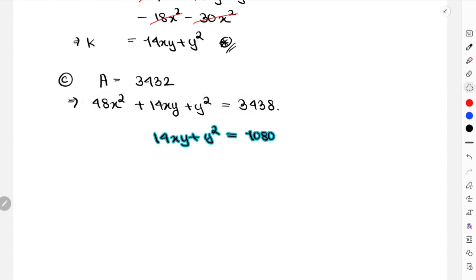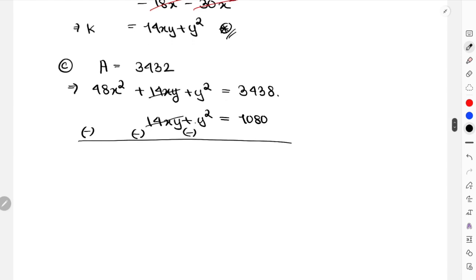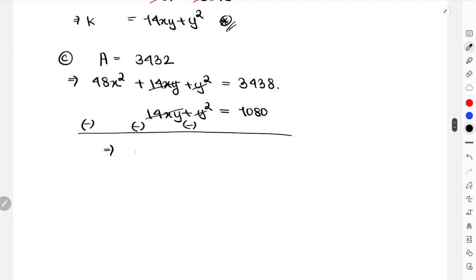I can easily eliminate the two equations together. That would make this entire thing cancel out. Elimination actually works, right? So 48x square, as you had 0x square over here, 48 minus 0 is still going to be 48, and this over here is also going to be negative. So 34, 30, I don't think it was 38, right? Yeah, it was 32, made a mistake. 3432 minus 1080 will give you 2352.